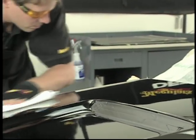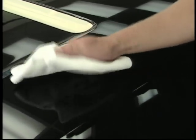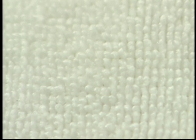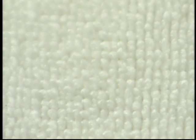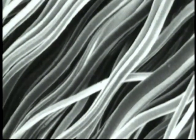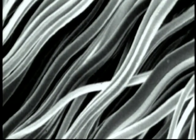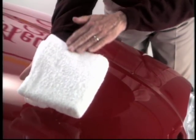highly polished finishes. The Meguiar's Ultimate Wipe is far better in quality than the hundreds of generic microfiber cloths flooding the market today. The secret to the Ultimate Wipe's superior performance is in the fibers themselves. A blend of 80% polyester and 20% polyamide fibers are processed by splitting the individual threads so that they are 100 times smaller than the human hair and 300 times smaller than the fibers used to make terry cloth towels.